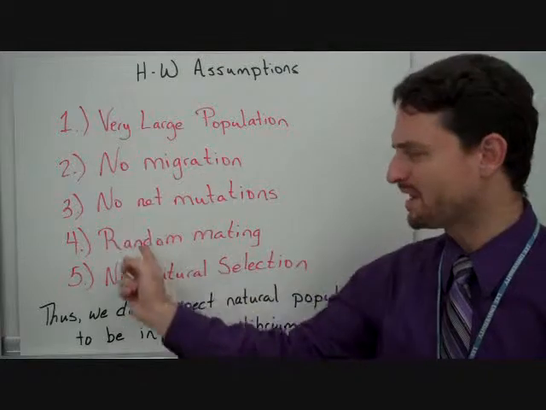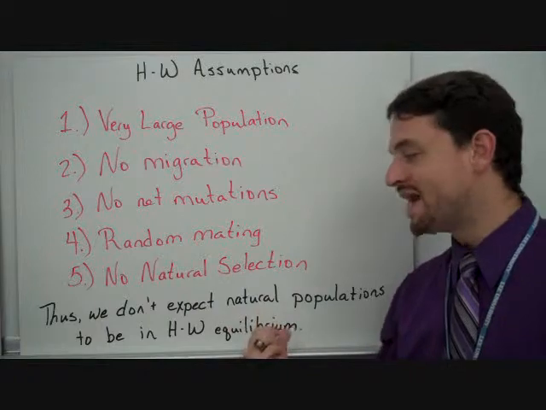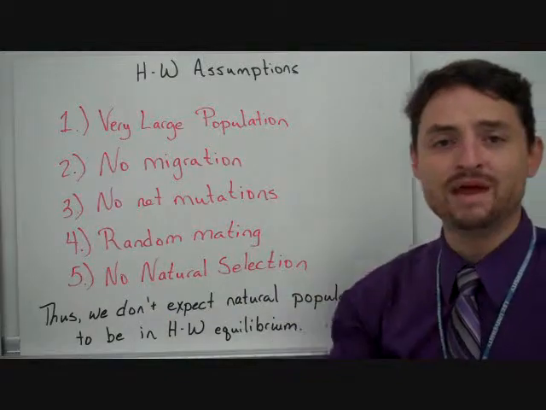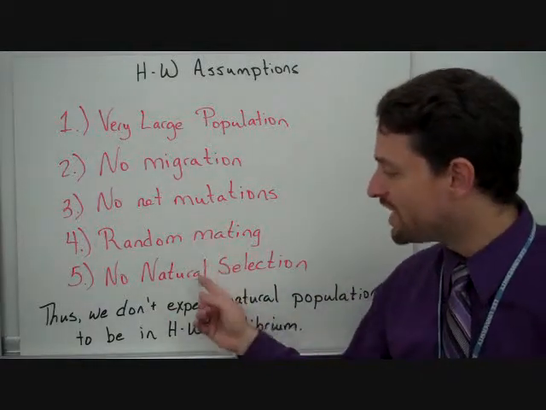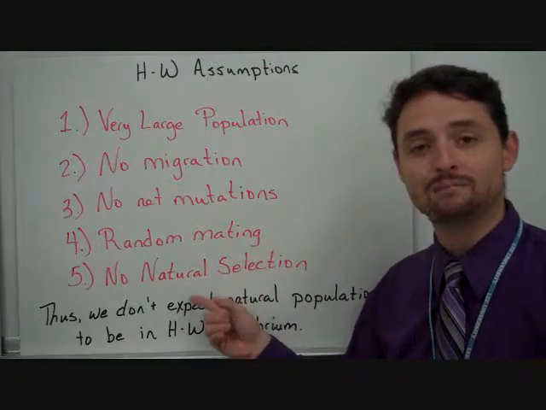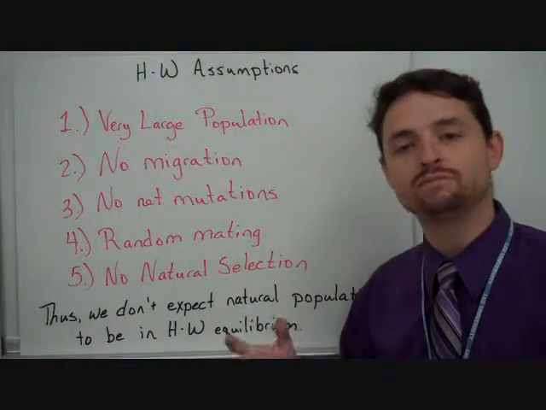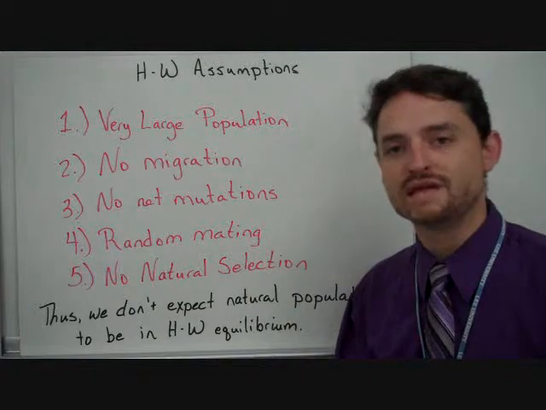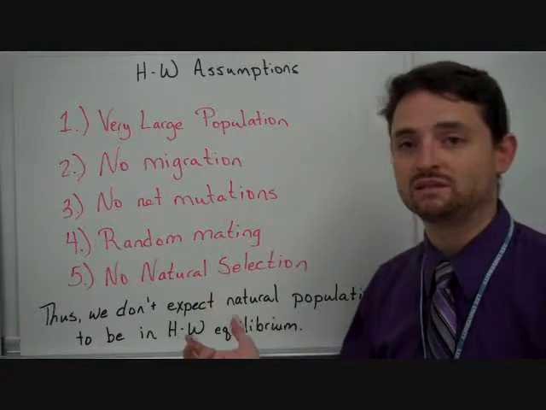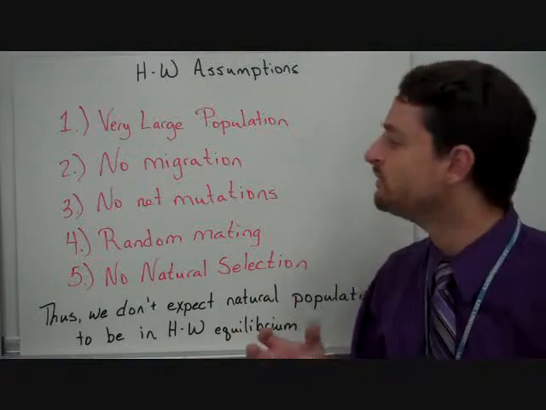When you start to really think about these 5 things occurring in nature, we don't really expect a natural population to be in what we call Hardy-Weinberg equilibrium, because for all 5 of these to be met is pretty tough to do. We know that natural selection takes place on a regular basis, so that one's tough to rule out, although it can be from time to time. It's tough to say that there's random mating going on, because in most populations there's some type of preference for mate. It's tough to say no mutations, because mutations do take place on a regular basis, although the majority have no effect. There are occasionally those that do have either a positive or negative effect.